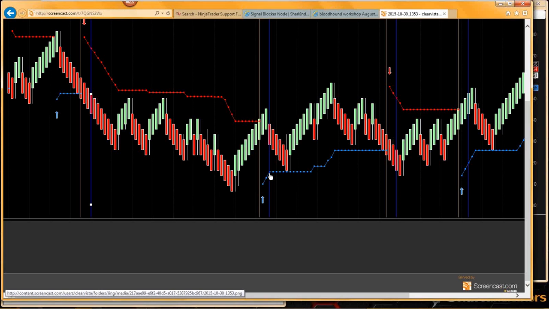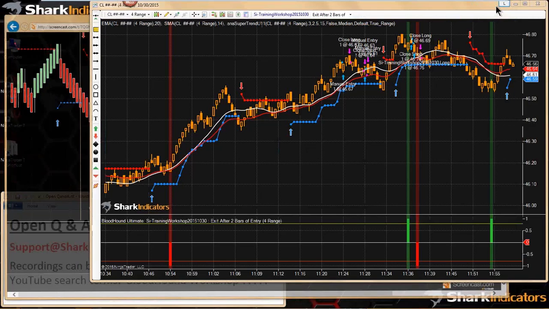Yeah, let's see. I guess that's kind of what it sounds like. But in any case, we don't want to get into the trade immediately when the SuperTrend reverses, but we want to wait 2 bars after that. Yeah, so if it's simply just waiting 2 bars, that's going to be real simple.